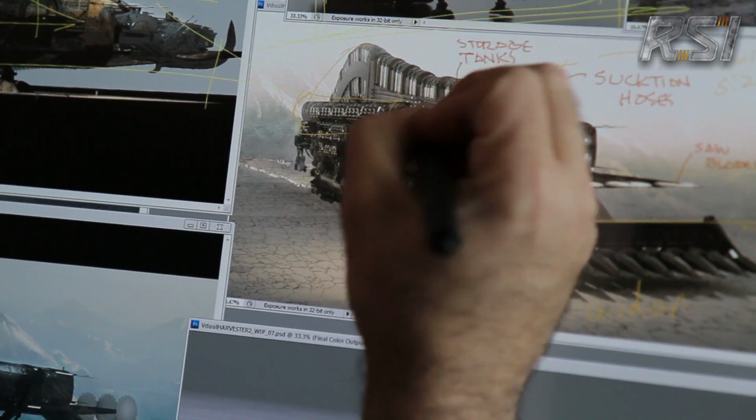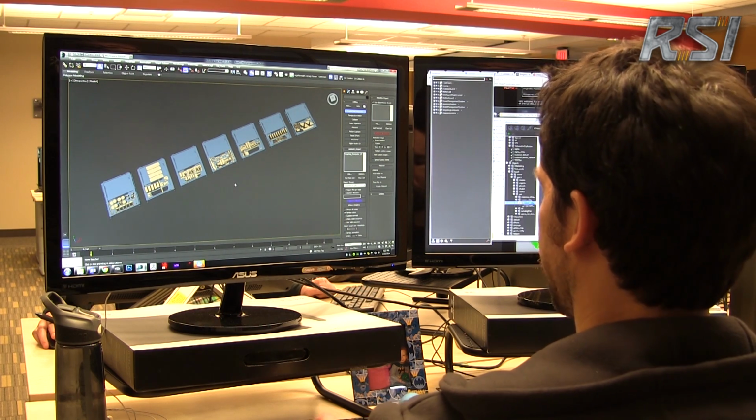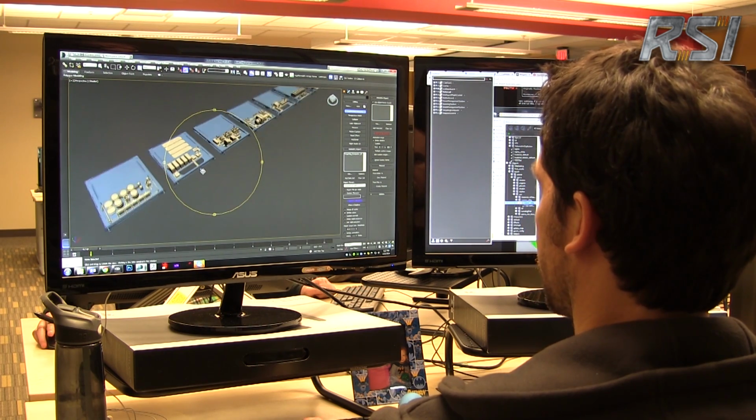And then what usually happens is there's more feedback that goes to Mark Skelton, making sure that things are following in line with upgrades and weaponry, and a little bit tighter on the specs, making sure that it follows what it's supposed to follow to get into the game. Since they're going to be so small on the screen and the holotable, their silhouette read needs to be big enough to be able to read the variation from component to component.